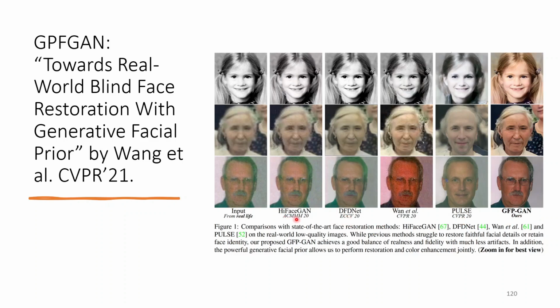I remember ACM is the Association for Computing Machinery, and MM is multimedia. So this looks good. Why does it work?